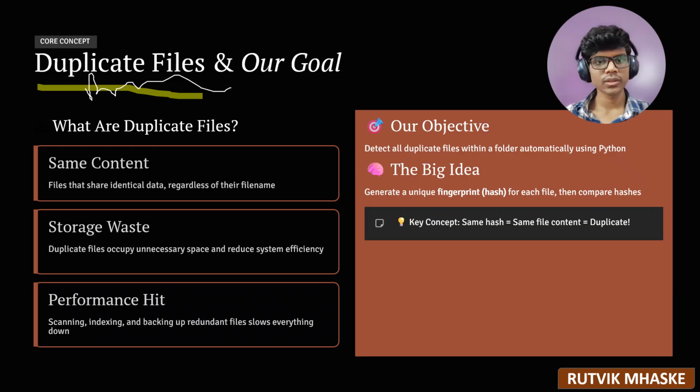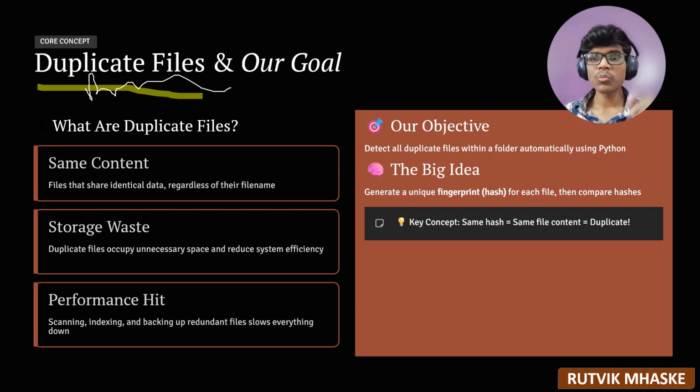Now the core concept: duplicate files. Let's understand what duplicate files are. Duplicate files are files that have exactly the same content, even if their names are different. Keep in mind, even if the names are different, the files are duplicates because the content is the same.